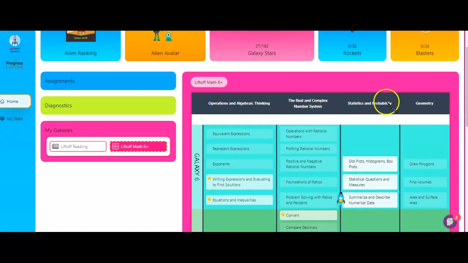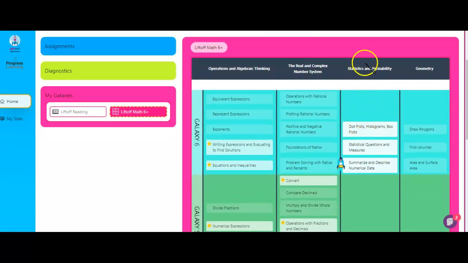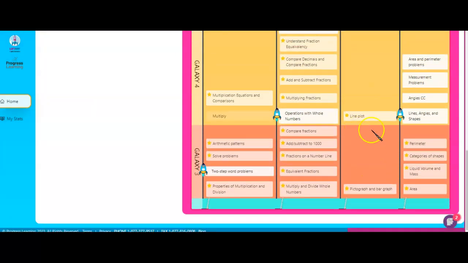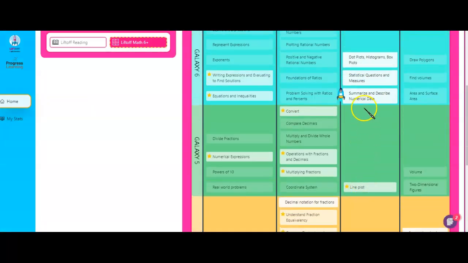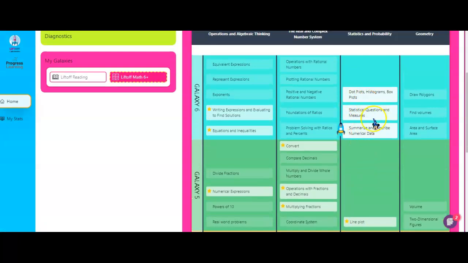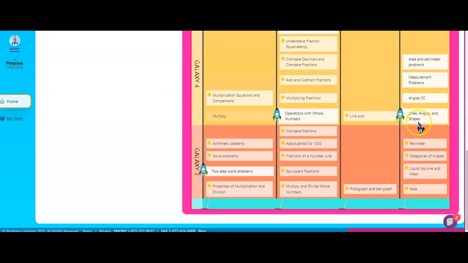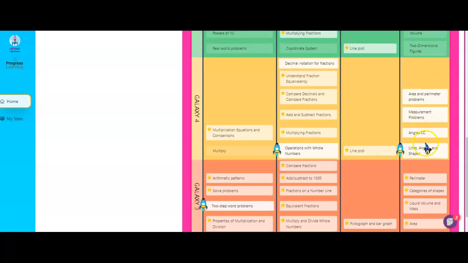And again, each one is different, so every student is different. Statistics and probability they did really well. They're already in Galaxy 6 because there's not a whole lot of that domain that really has to be mastered. So in this one, we're really just focusing all the way in the 6th grade level. Geometry, remember that was the one that they wanted to improve. Down here, it looks like we're in Galaxy 4, so we need to go ahead and just practice in these opportunities.